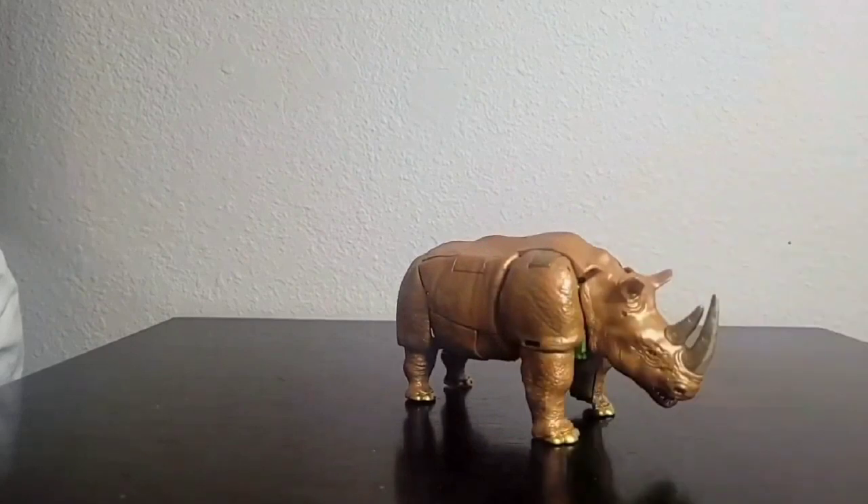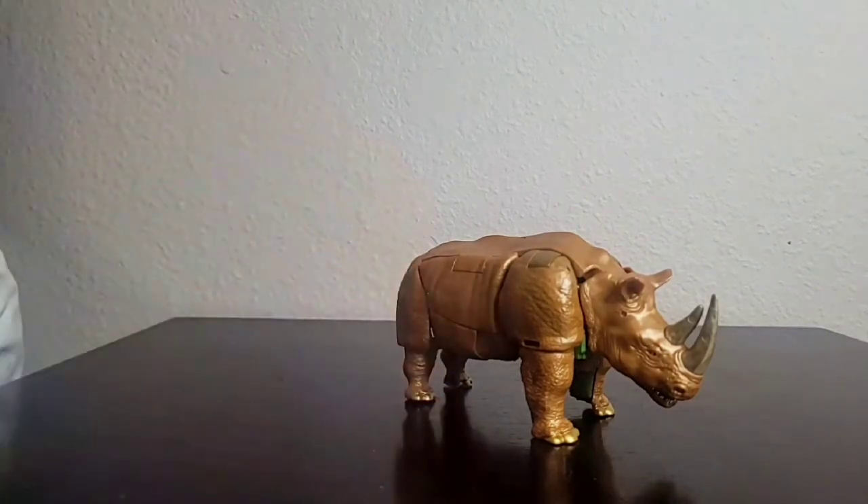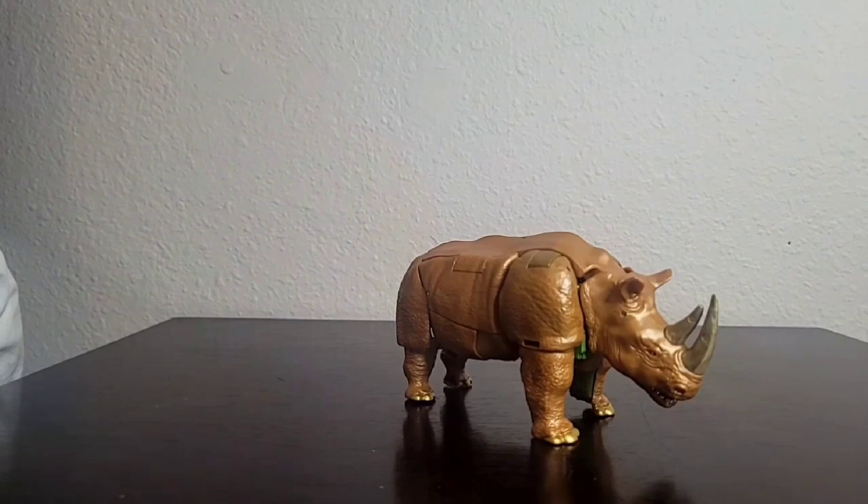We need to talk about Rhinox. Is it fair to say this is the most hated War for Cybertron toy — even more than RC? During the days of War for Cybertron it was definitely RC, but nowadays I hear way more criticism aimed at this guy than RC. I'd say a good 60 percent of that is the transformation, because so many people have issues with it — and yeah, I get it. There are clearance issues, and it's one of those where you have to do it in a very specific way.